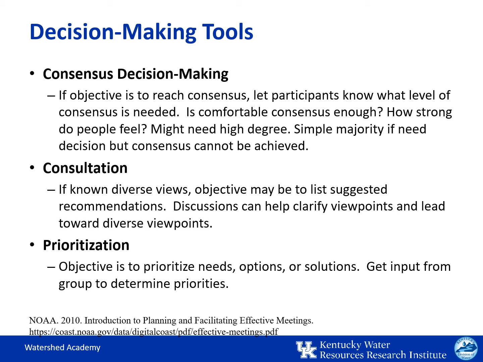It's also important to note that sometimes the goal is not making a decision, but simply receiving input and feedback. You may want this to be the end goal if there's a lot of diverse views and you need the discussion to better help understand viewpoints for a later decision. Finally, the objective may be to prioritize the actions and determine their relative importance, innovativeness, feasibility, schedule, or other factors. So, understanding what type of decision you need and adjusting based on the tone of the audience is very important.